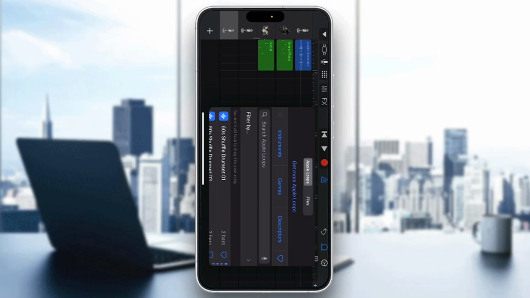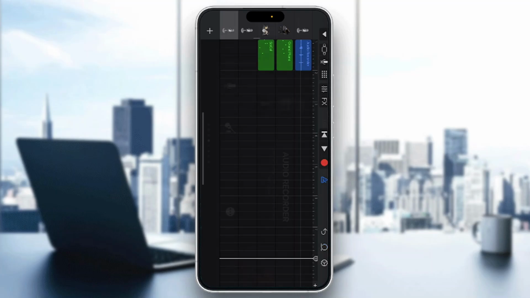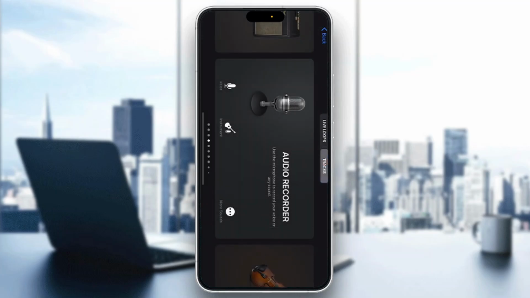If you are seeing any Apple loops that are grayed out, that means they're not available at the moment. Either you have not logged them or they're closed or something similar, but that's usually the reason. There is always a reason that's grayed out. But yeah, basically that is how to do it.